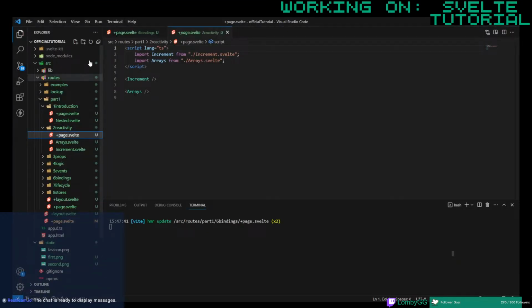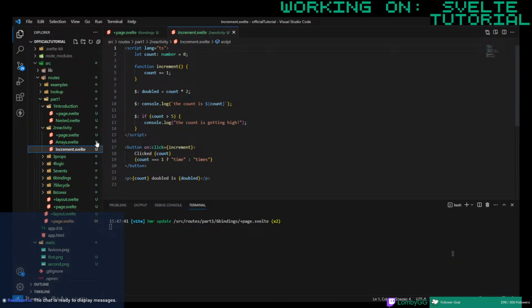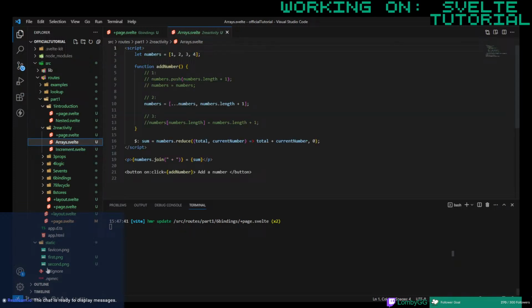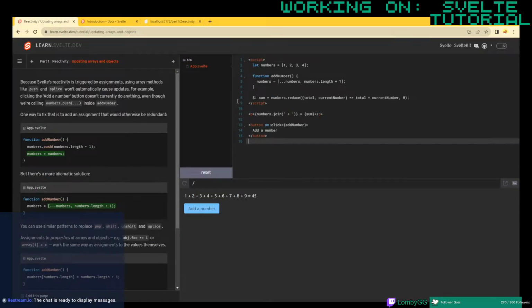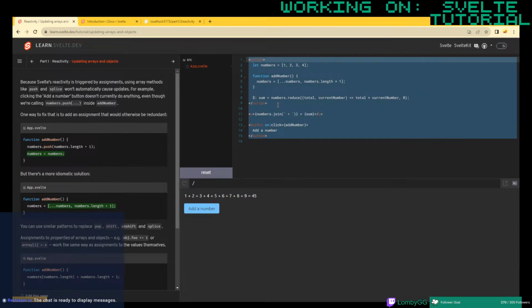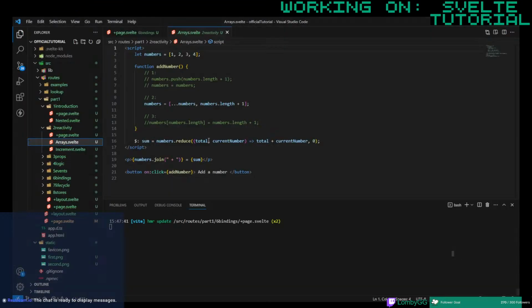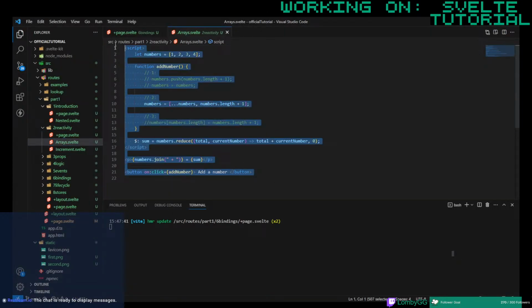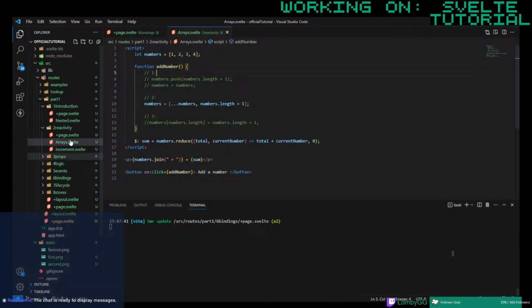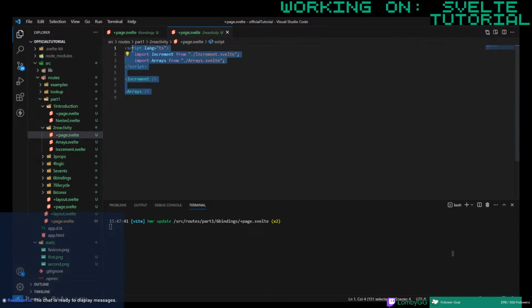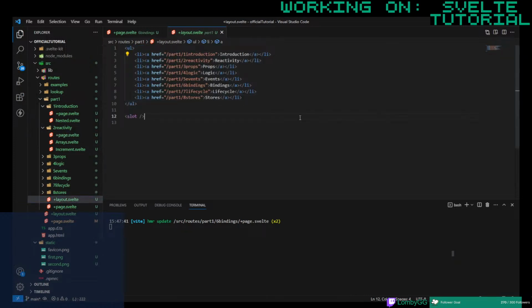So all I've done is combined those into two separate Svelte components. So this is the arrays one that we've just seen on the updating array tutorial. And then I've combined all the stuff that we tried, put them into one of the pages, and for each section I've added just a little simple navbar.